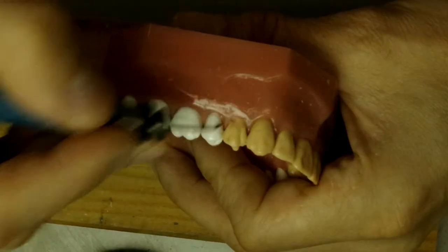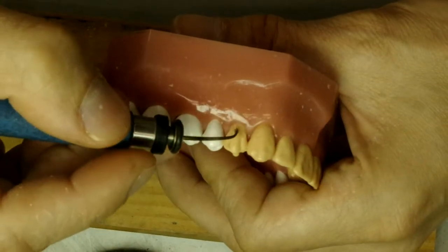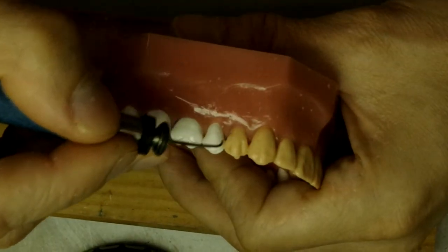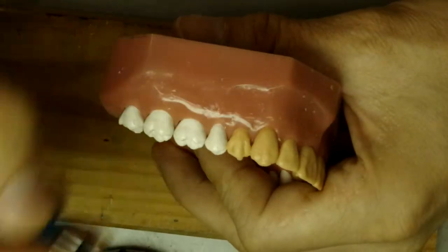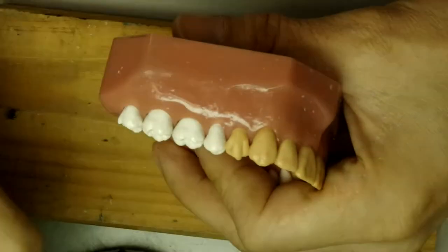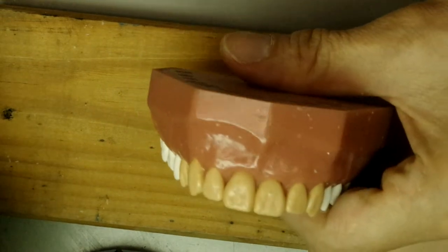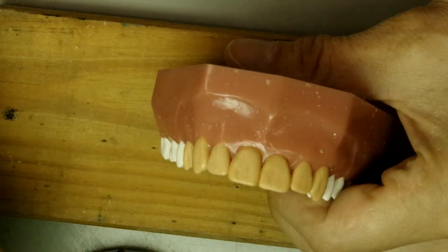Now we do the cervical third, which is where what is located? What is located on the cervical third of number 5? On the cervical third of number 5 is the height of contour. You see? It matches up with the second premolar.